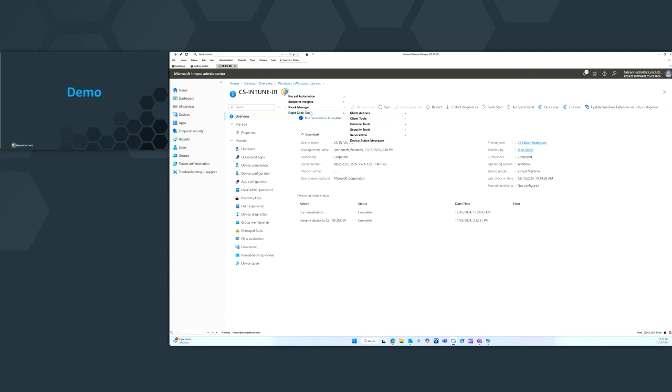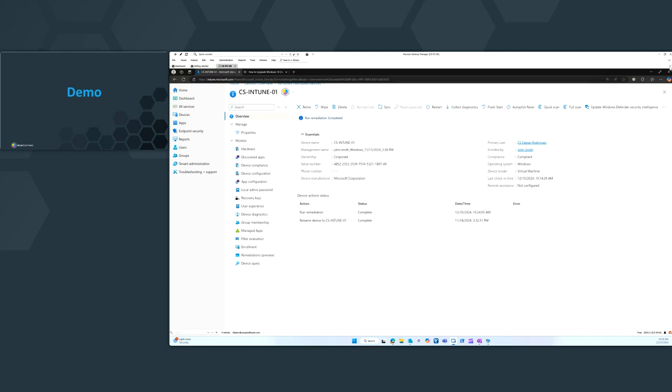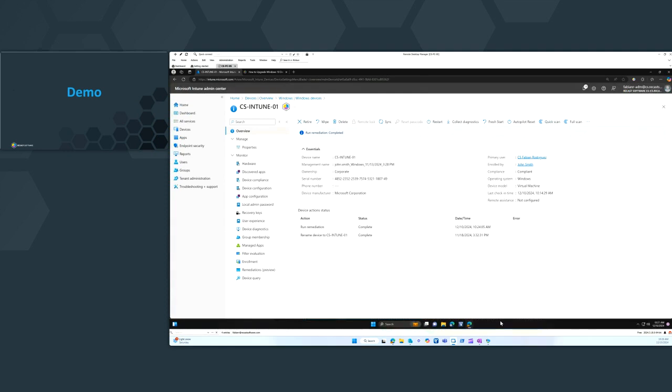For right-click tools, we can see, if we go to console tools, if we want to ping this system, see if it's up and running, we can go ahead and try that. So now let me do that real quick, and we'll let that run really quick. Awesome. And then we should see this option pull up over here. Awesome. And we could see, hey, if we wanted to check if this device was up and running in our environment, we could grab that ping option. So we can see that is up and running.